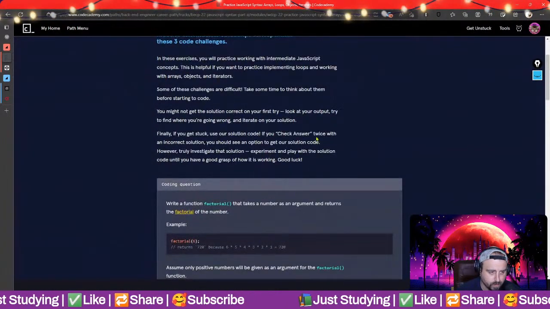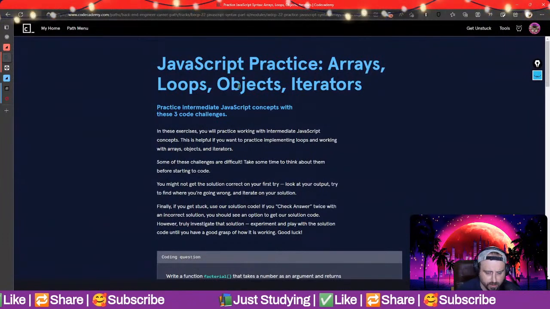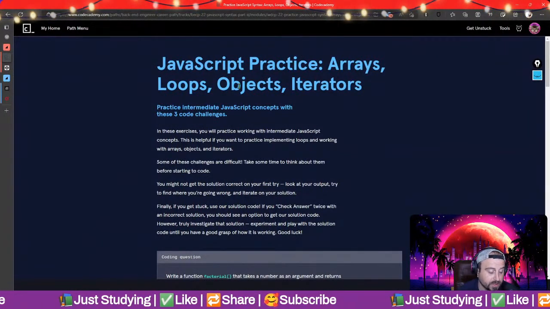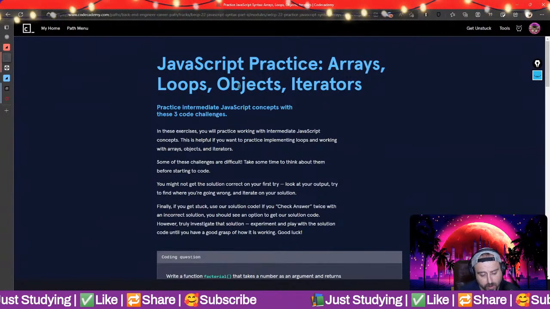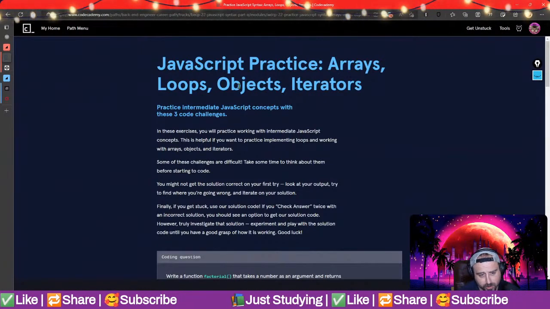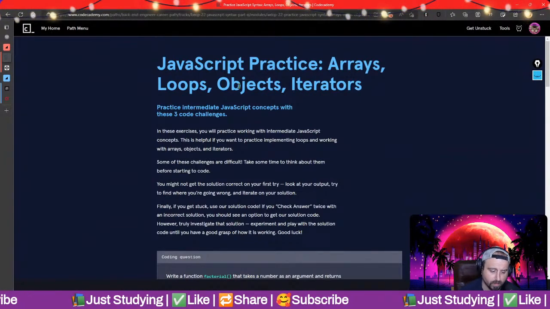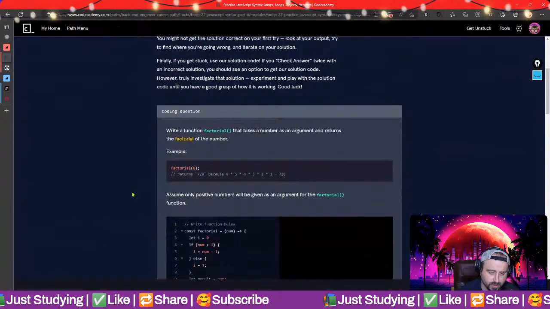But this is about the end part of the JavaScript syntax part 2. It's just a couple of these code challenges that are pretty fun, pretty interesting to work on.